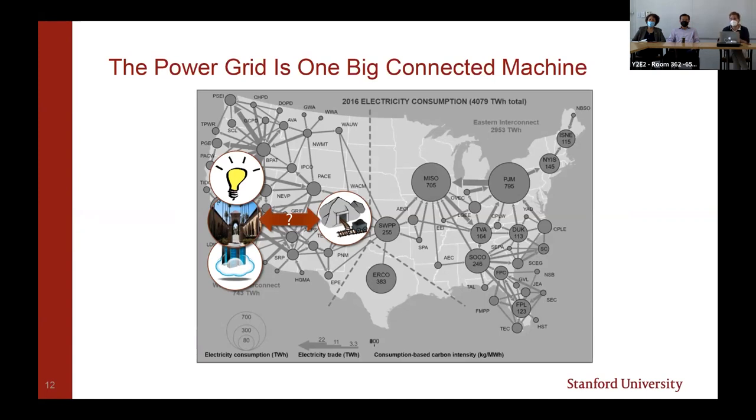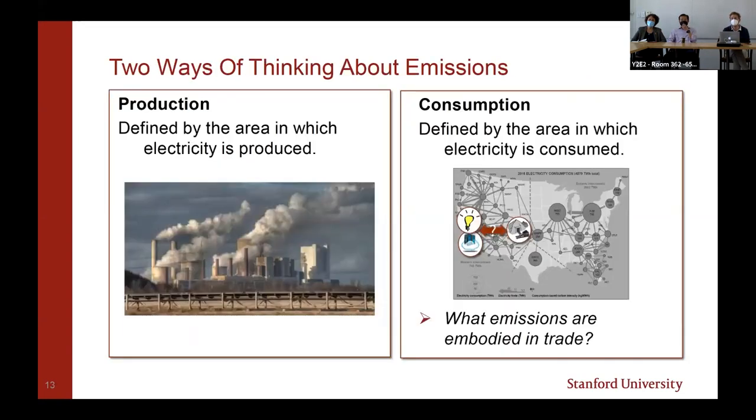The reason this matters is that when you are in California, whether running a job on a data center or running the machines in the Stanford Central Energy Facility, you're using electricity from a grid that is being energized by supply that could be much farther off inside that grid. The US grid is roughly divided in three parts: the West, the East, and Texas, which is by itself at the bottom. The whole Western grid, the Western Interconnect, is all connected. So imports matter if you want to think about that in California.